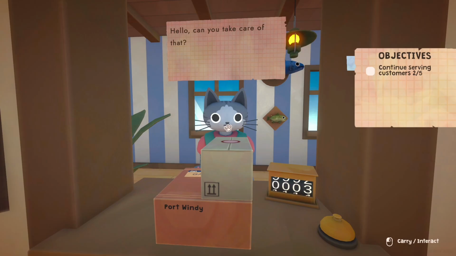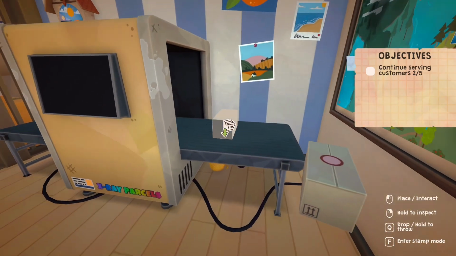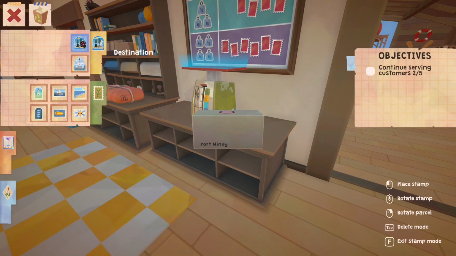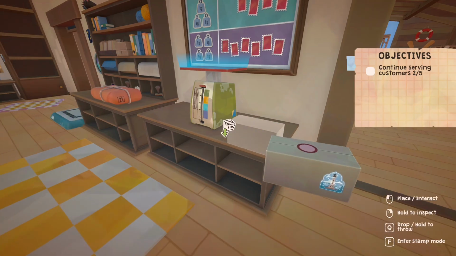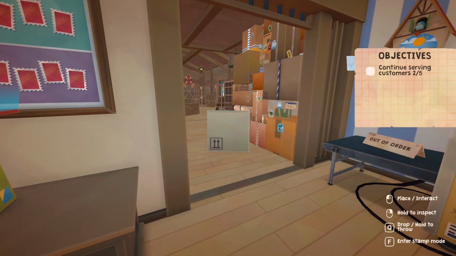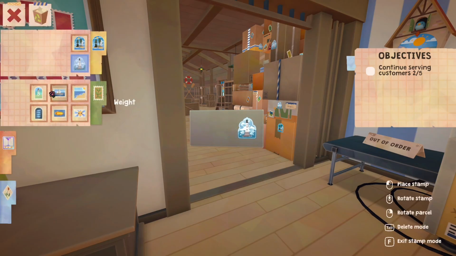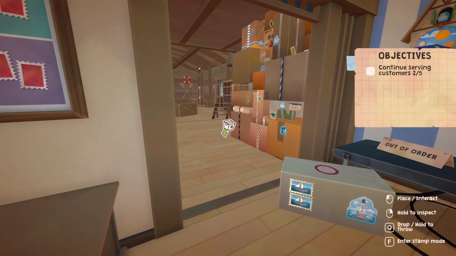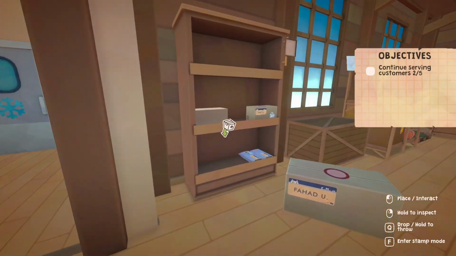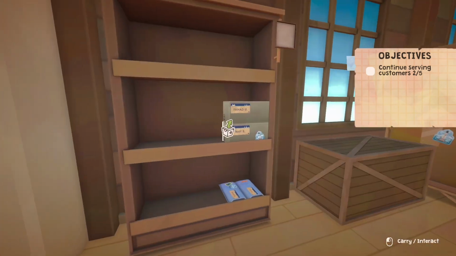Hello, can you take care of that? Sure. Alright. Port Windy. Put a stamp. Boom. Alright, let's see how heavy it is. It's yellow. It gets 2 stamps. Okay, so let's put F. Let's put a boat this time. 2 stamps. Just like so. And then we can go ahead and put this on top of here.